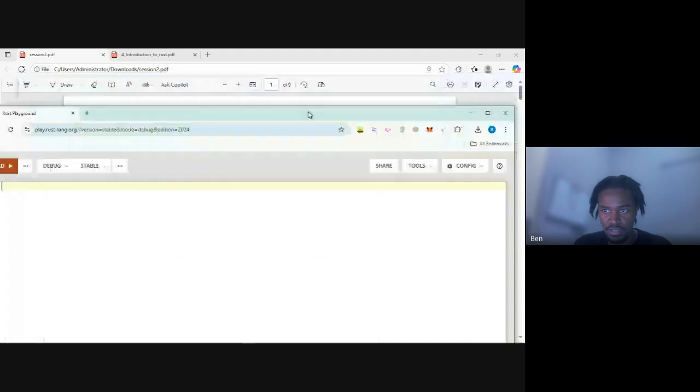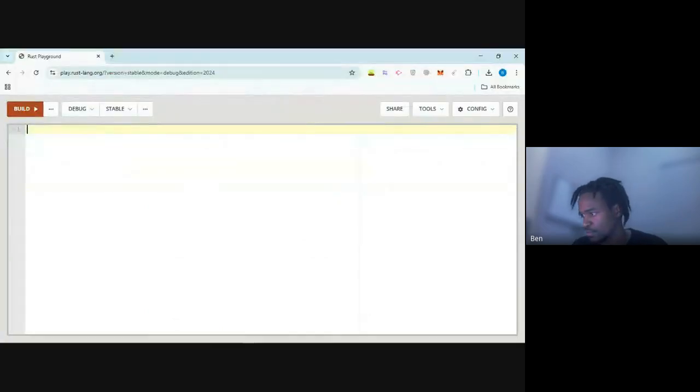This one here. Yeah, so this is the playground that you can use to play around with Rust. So even today, just go to play.rust-lang.org to play around with it, because you're going to be coding along together today.